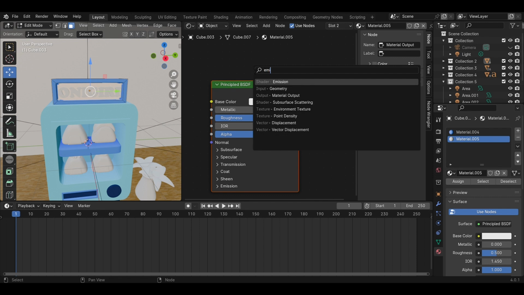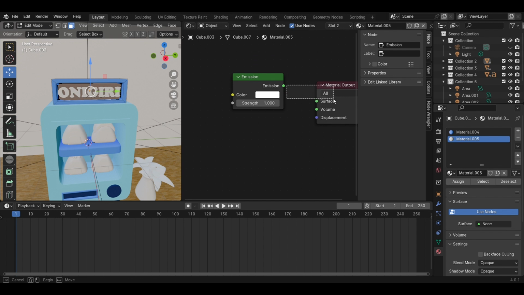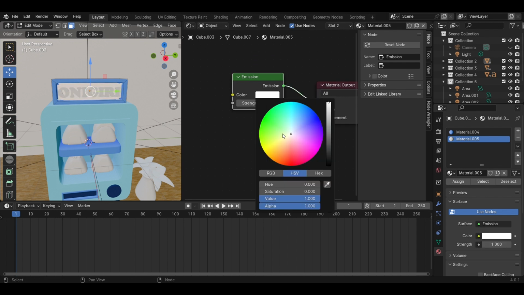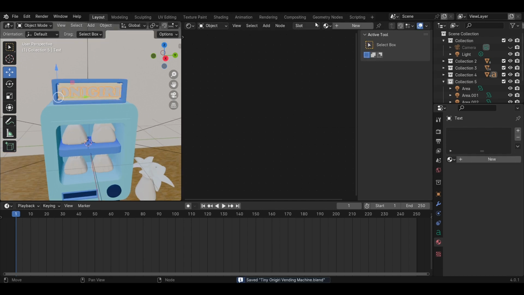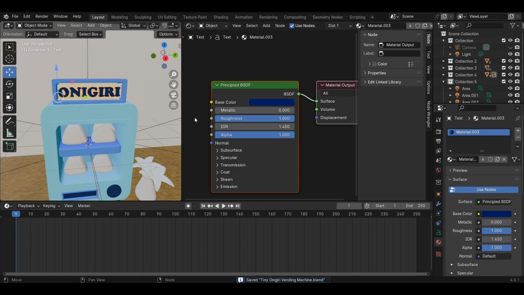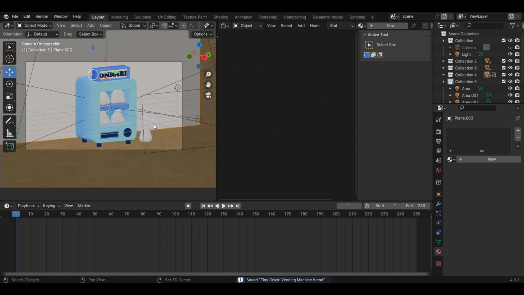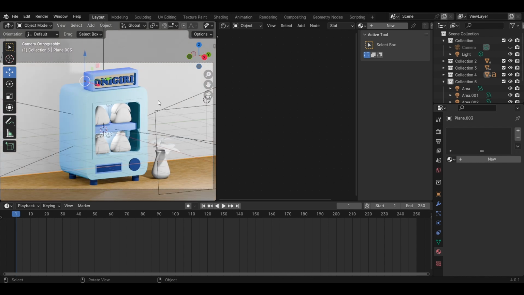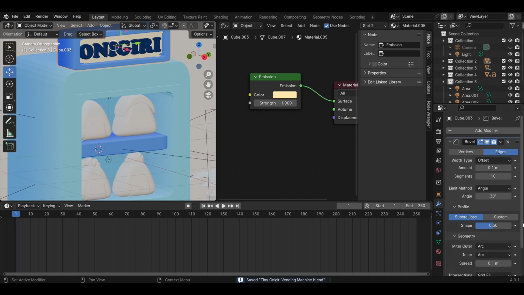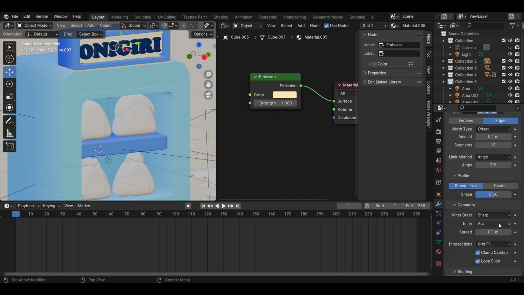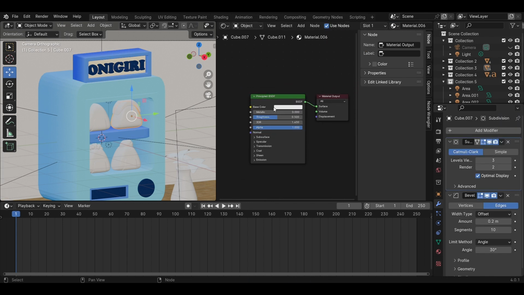Add the emission when you want to add a luminous material. Add a new material for the rice.